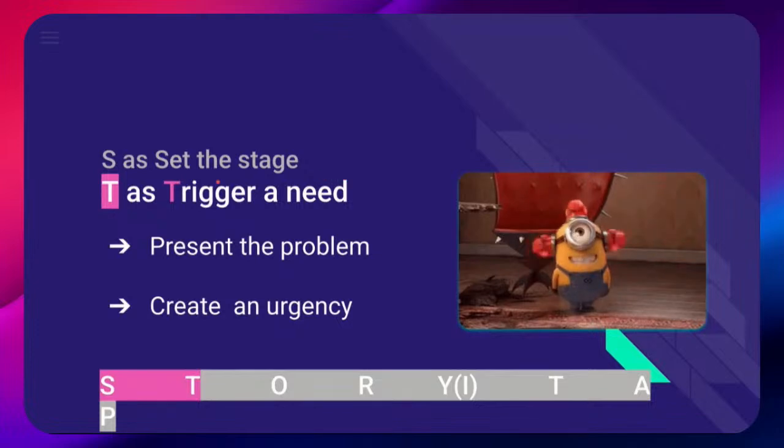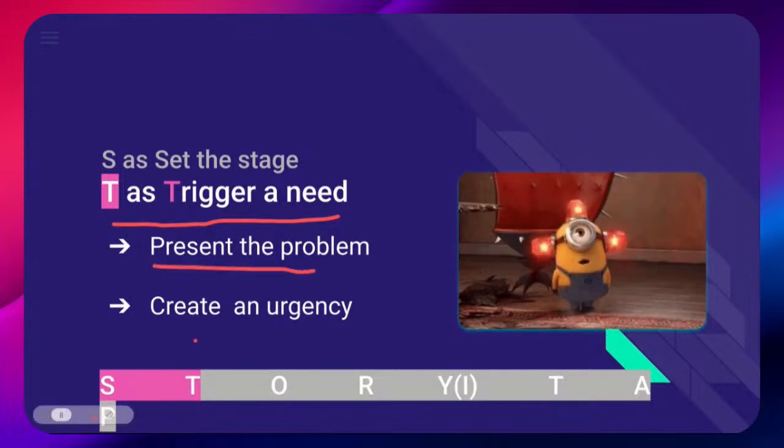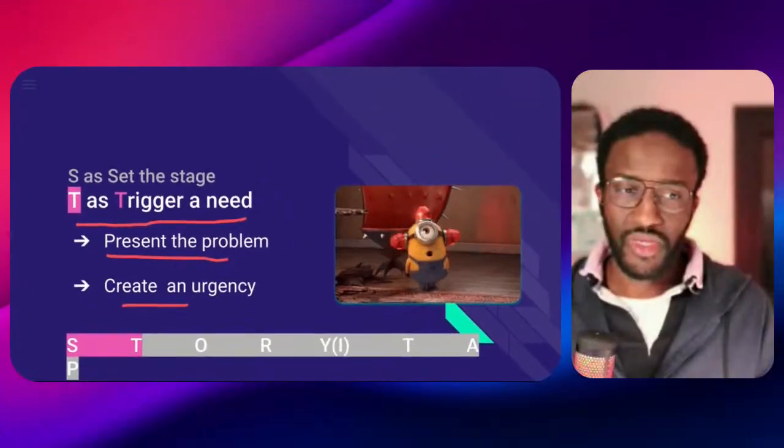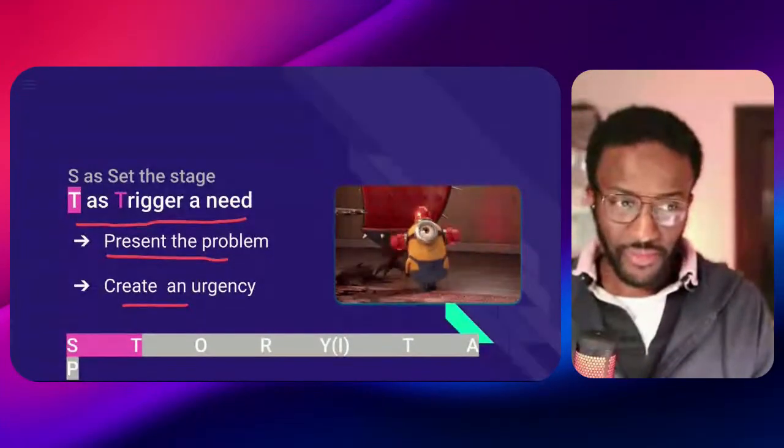So once you have set the stage, what is important is then after you have to trigger on it. Triggering on it is to say, okay, I have painted the picture of how things are today, and you have to create a sense of urgency, and then paint a picture of the problems that are in the organization, and for which your project is the solution. So this is where you trigger on it. So you have to present a problem. It's always important to create a sense of urgency, because this is something that is really, really important.